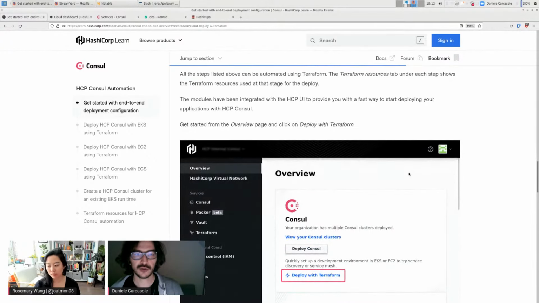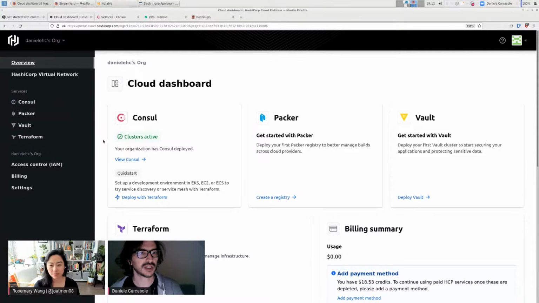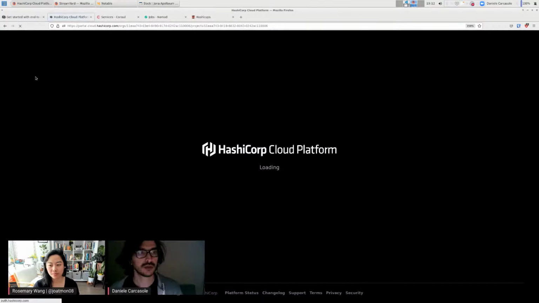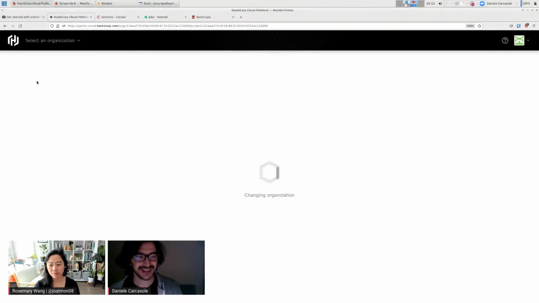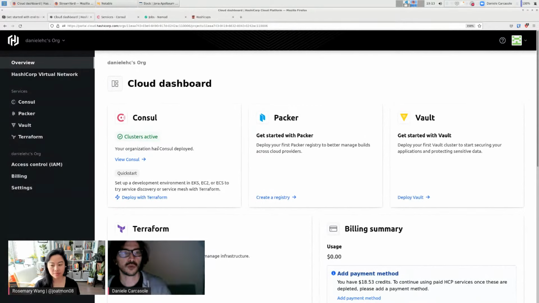And to start it, we can start directly from the HCP Consul UI. So let's move a bit on the UI. As you can see from the overview, of course, one second while it reloads, you can see the different products available.